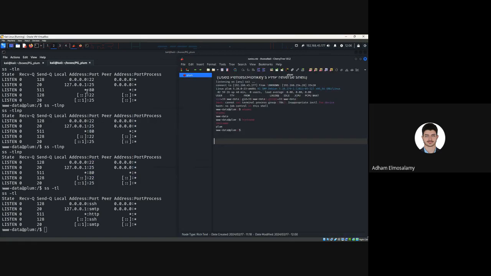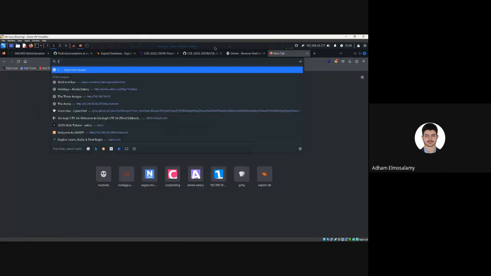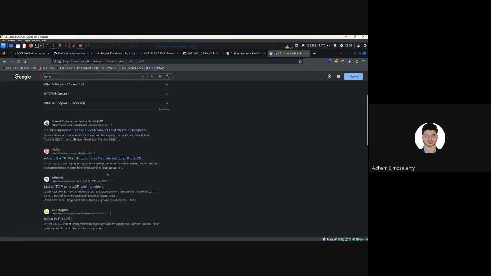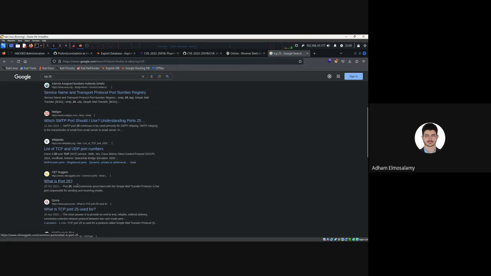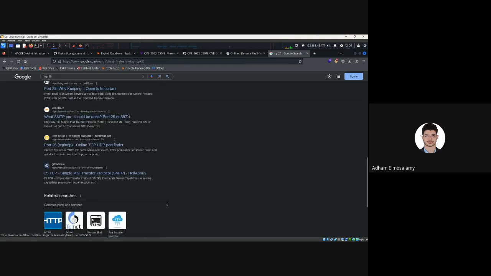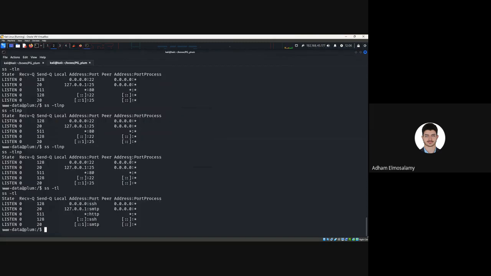The other way around, if it's some random box that I've never seen before, I can search TCP 25 and do a quick search. I can see references to SMTP. 25, and 587 seems to be SMTP over TLS, a secure version, but that doesn't matter. So we can find that information even if we don't know it, but it's good to have that background.